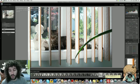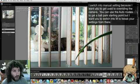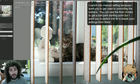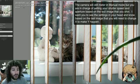What happens if I switch it to manual? So you can see for the next image, I switched to manual. I went down to f4 instead of what the camera was telling me in the auto mode, which was program. It's 6.3 or 7.1. And now your metering mode doesn't matter. It doesn't matter that you're on spot metering or on 3D matrix metering or whatever metering you may be on, because you switch to manual and you're setting your own shutter speed and aperture.